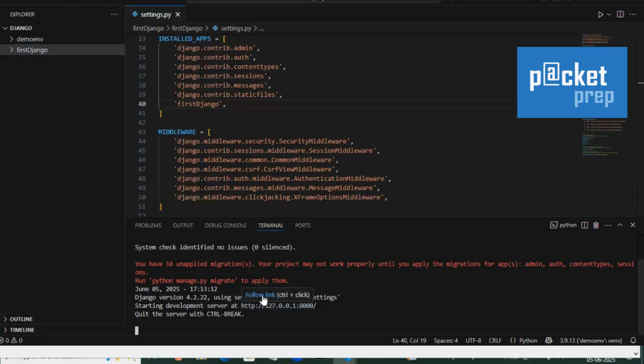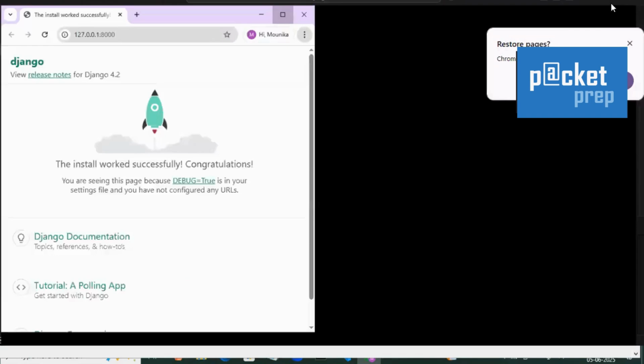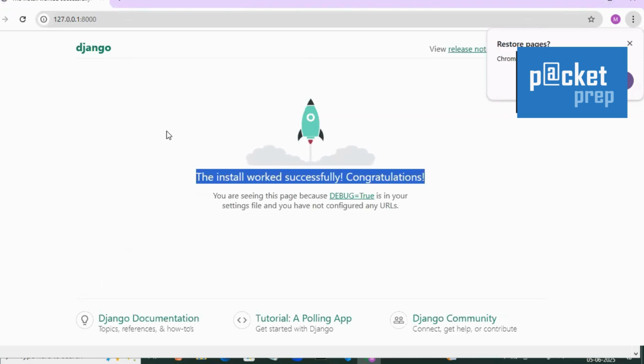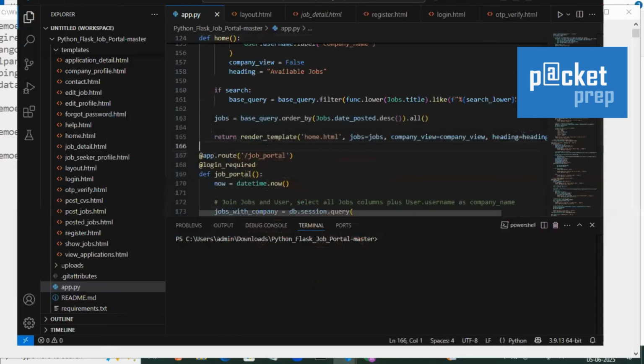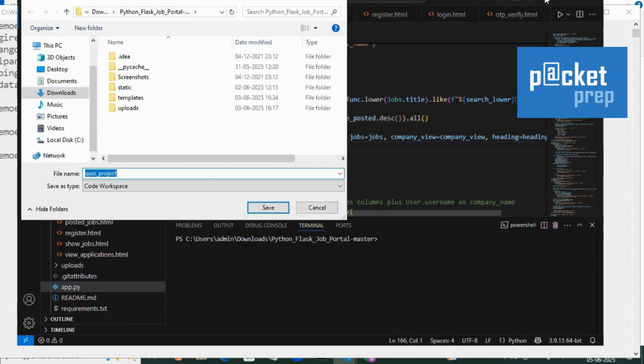Let us check by clicking it what it displays. Yeah, it is displaying like this, so we can understand that our project is running correctly. Okay, this is the process of how to install and run Django.